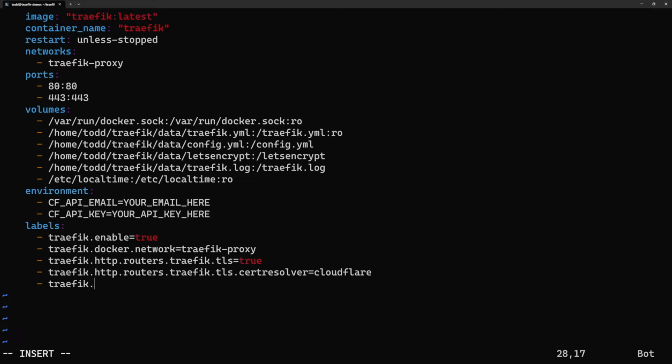Traefik HTTP routers Traefik TLS domains 0 main equals your domain dot TLS, right?